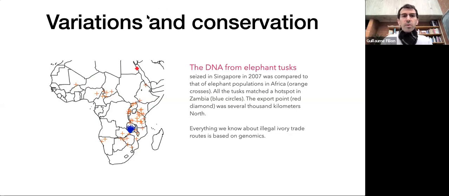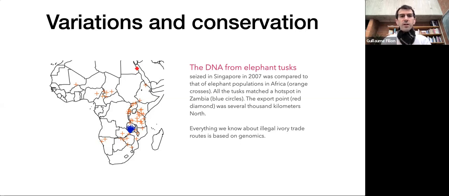So one thing that's important is that conservation is linked to variation. We want to conserve as many species on the planet as possible. This is something that we have to keep, because if we don't keep it, then we lose it. So it's as simple as that. Diversity is good for us. We have to maintain it. This is not something that we can lose, because if we lose it, it's lost forever.